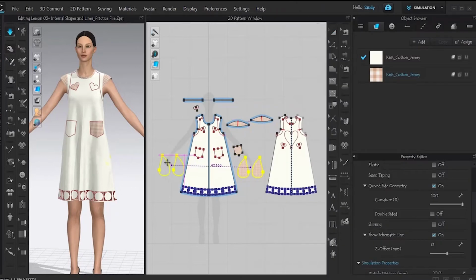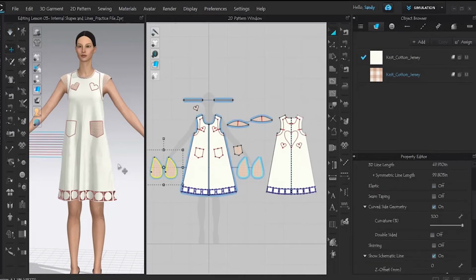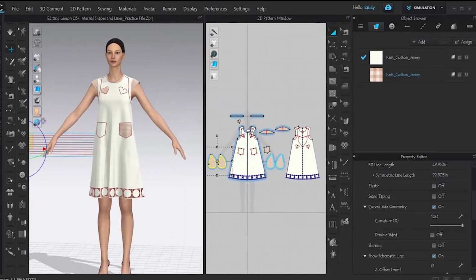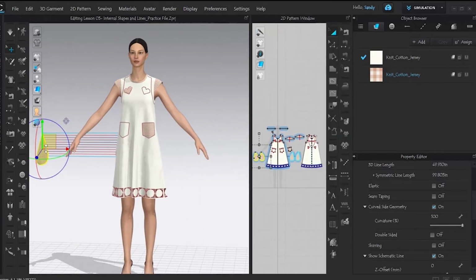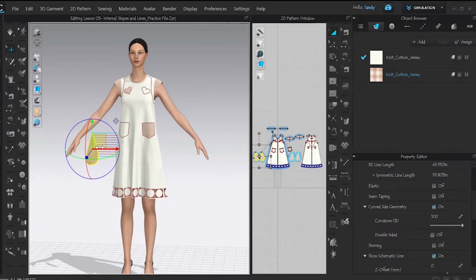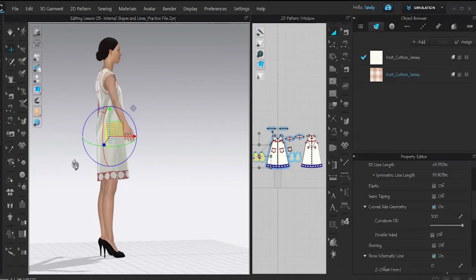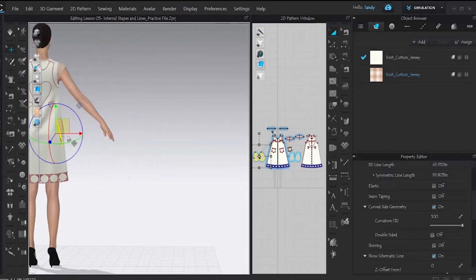So now here we can just place it and just drop it there, and in our 3D window now you can see that the pocket is ready. So we will just place it inside, and let's just turn it and see where the alignment has gone, and from here also we'll move it a little bit inside.